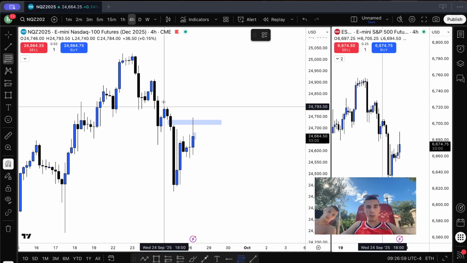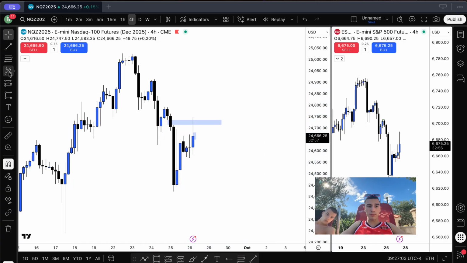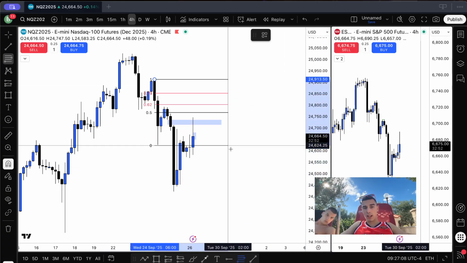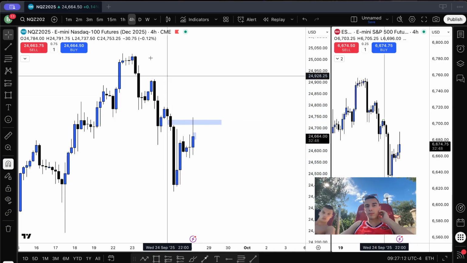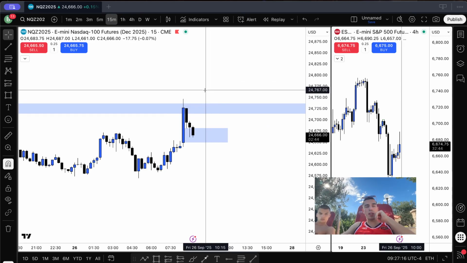If you are looking from this move to this move over here, we are delivering from premium. It's the same thing if you drag from this swing high to this swing low, again we are delivering from the premium of the range. So yeah, that's why I said that I don't have a clean bias for today, but we are going to see everything. This just started, so yeah.